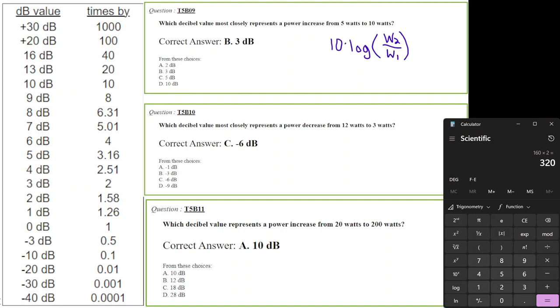Well, we know at 12 decibels of a change, that would be 320 watts. So that would lead us to A. Now, let me show you the other way. That is a correct way of estimating or guesstimating. So we have 200 watts. That's the second power we're given, divided by 20 watts. So we have increased our power by 10 times. So then you're going to do your log. That gives you a log of 1. And then you multiply times 10. And it's still 10. So that's one of the rare ones that actually works out as the same. How dare they do that to us?